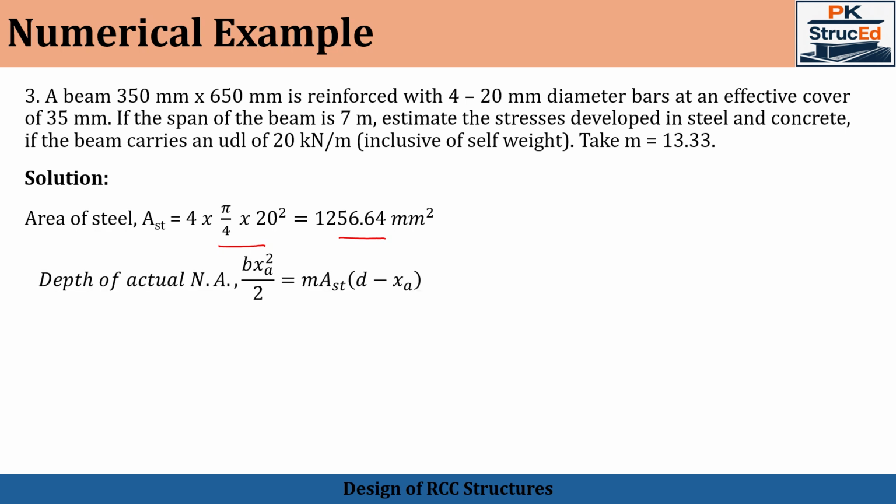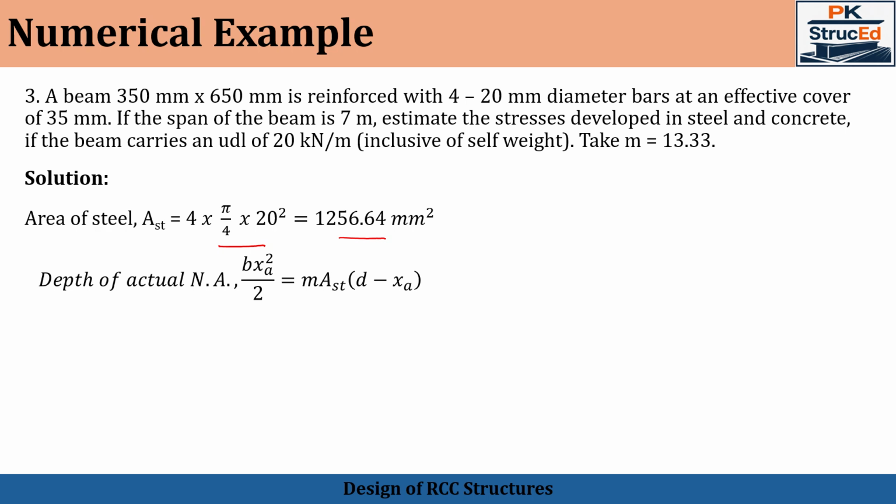Now the depth of the actual neutral axis: b xa square by 2 will be equal to m into Ast into (d minus xa). In this problem, we are supposed to find the stresses. That's why we are directly finding the depth of the actual neutral axis rather than finding the critical depth of neutral axis.